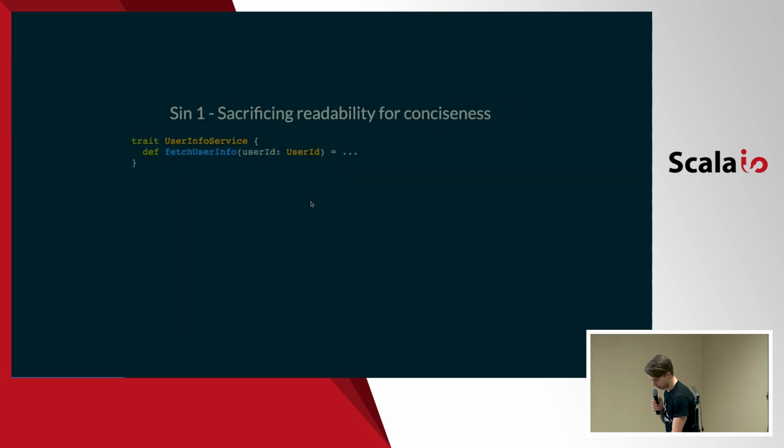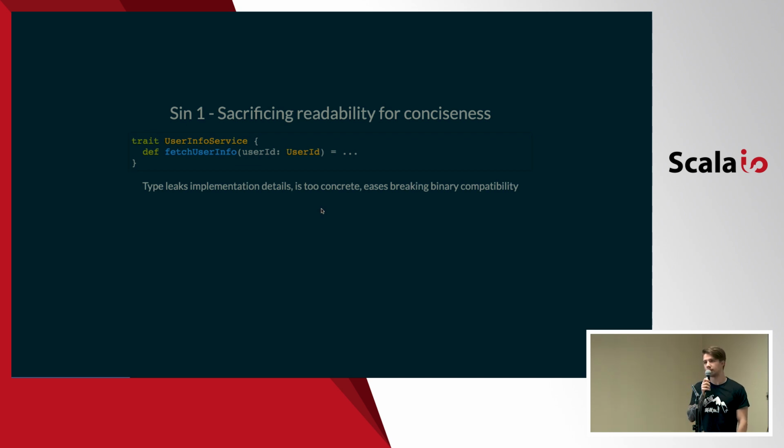But let's forget about that for a while. So first of all, the type can leak implementation details of that function, because sometimes you return something too specific, too concrete, and when you change it to something more general, it may turn out that someone was actually depending on the fact that you have some specific implementation, and they were using some methods that the more general type doesn't have, which should be private, by the way, anyways.